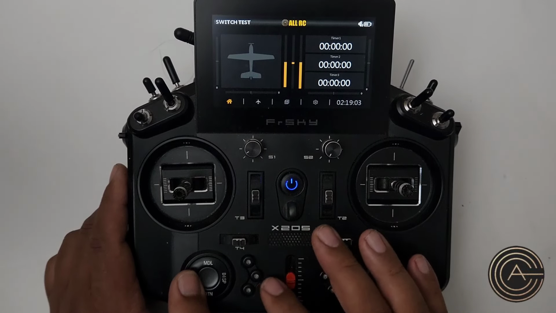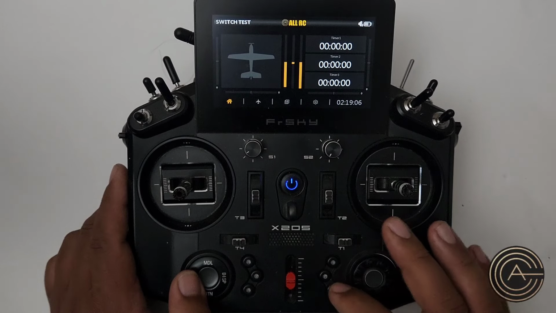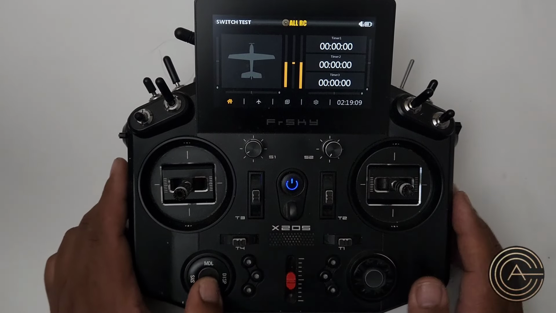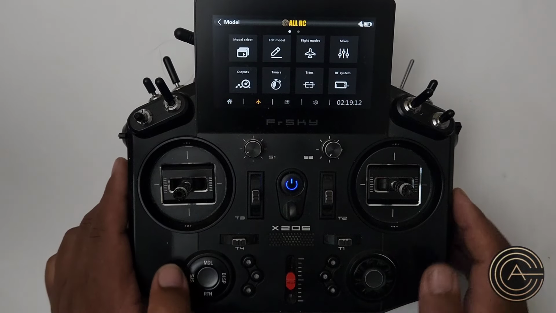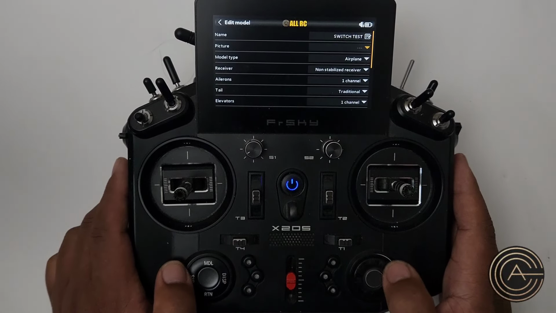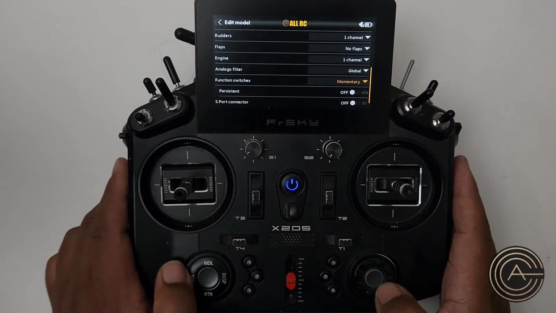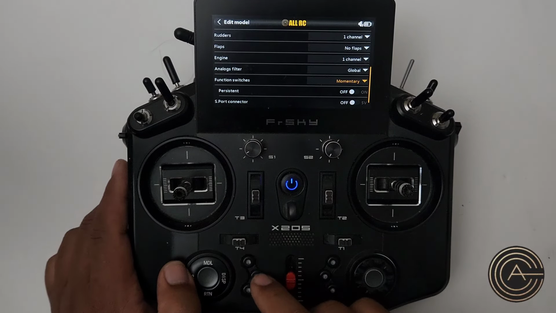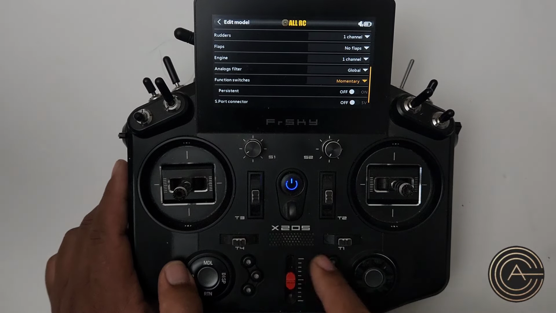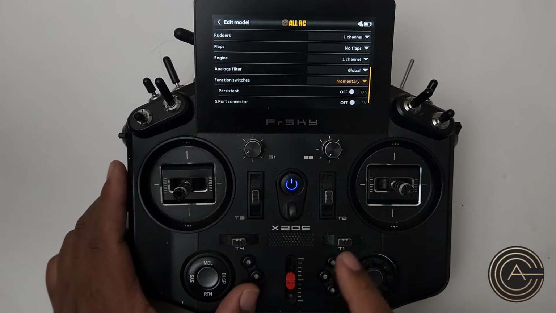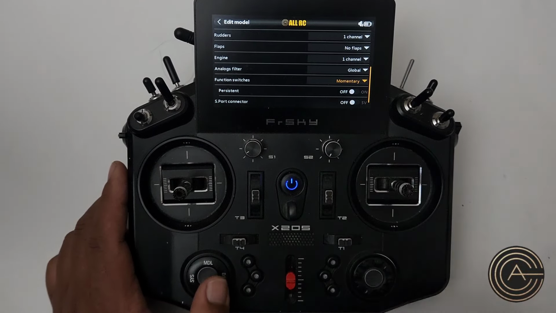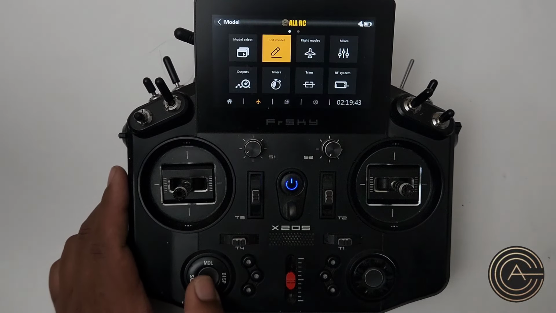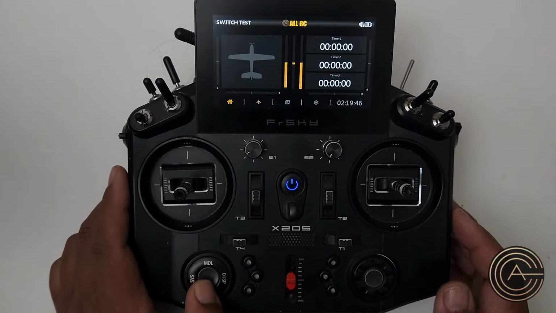But anyways, just so you know, these are called function switches. And I have a video on that too, that I did a long time ago. But just a summary, if you go over here, go to model, edit model, go down to the bottom and see over here it says function switches. You can create these, you can make these into a three position switch, or you can make it into an individual two position switch. So this is one two position switch, another one, another one, or you can make them all momentary switches or whatever. Or you can even make this a six position switch if you want. So just so you know, you do have that option. I like using these as momentaries, and with momentaries, there's a lot of things I can do with them. So anyways, like I said, you do have a lot more momentary switches than you think you do.